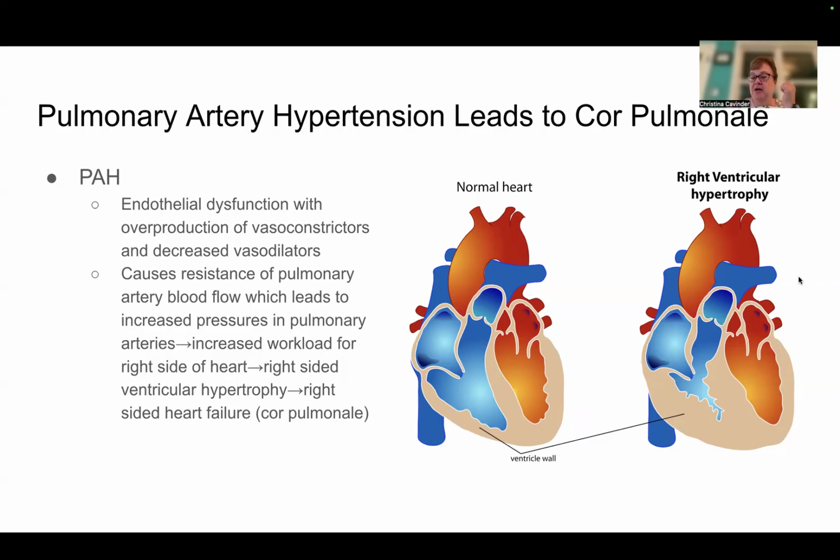So then the blood will back up into the lungs, which backs up into the right side of the heart. So then this right side has to work super, super hard to get blood into the lungs. And because of that, it becomes hypertrophied or enlarged. And because of that, it causes increased workload in the right side, and then this side will eventually fail. And if the right side fails, then both sides have failed, right? The left side we already know has failed, the right side's failing, and that's called cor pulmonale, and there is not much you can do. We need a heart transplant, basically.